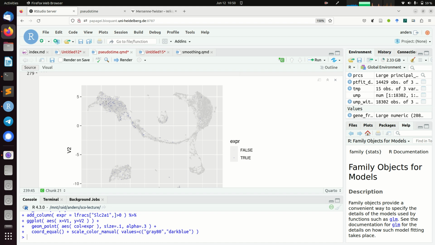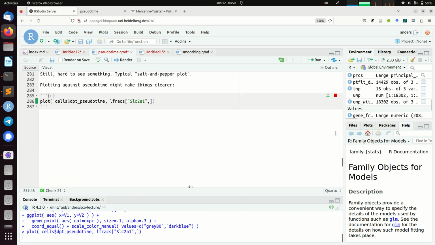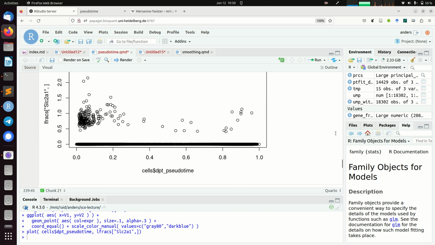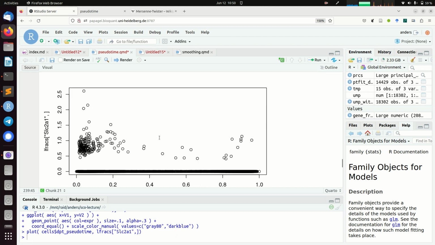And what we really want to know is, does the density of these dots in the graphing decrease smoothly or abruptly on going over there? And to see this, what I now do, which is the obvious thing, how we can use our pseudotime, I plot the LFRAX expression against the pseudotime. So these are now only those cells where I have a diffusion pseudotime, so the cells in the lineage. And here you can see how they sit there. And actually you can't see much because we have this big drop here of cells which have zero expression. And it's really hard to say where this sits.